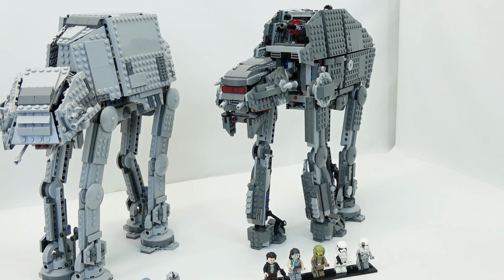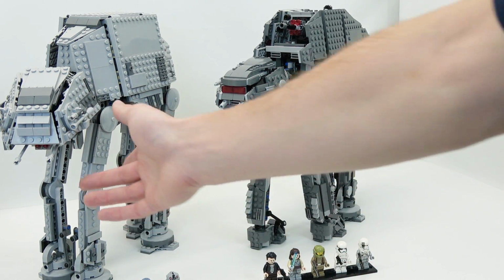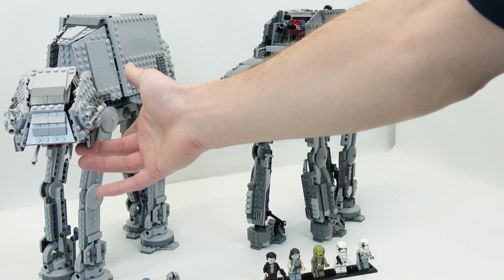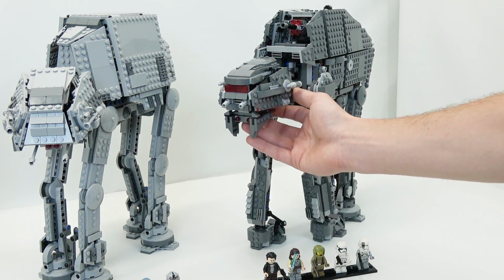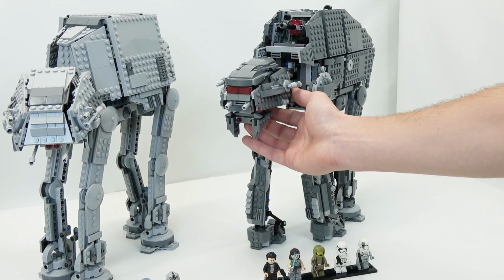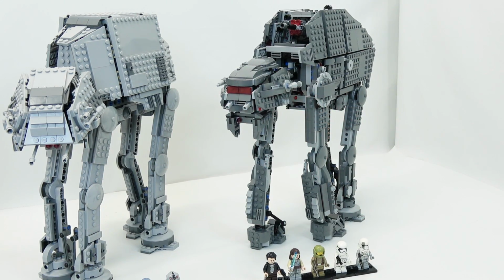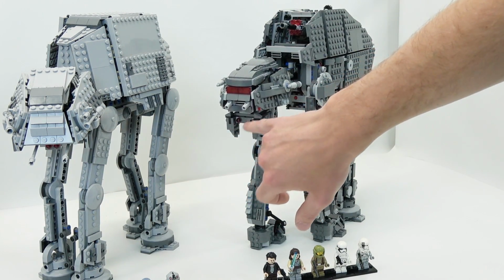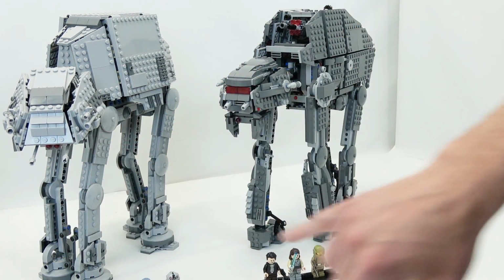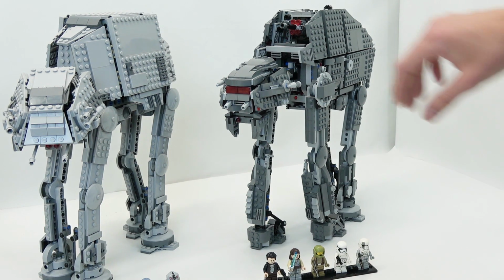Something I forgot to mention on the other ones is they both have blasters on the bottom of the head, just the standard bolt blasters, just like this one here. So you're going to be able to shoot these like that. And that bullet went somewhere, I don't know. But that's got the bolt blasters on the bottom here. So do the ones from 2014 and the ones from 2010.